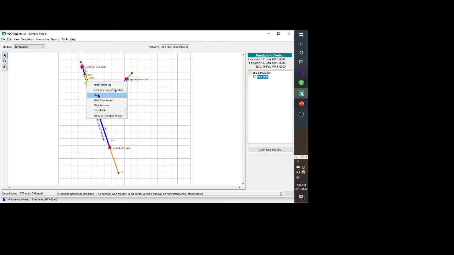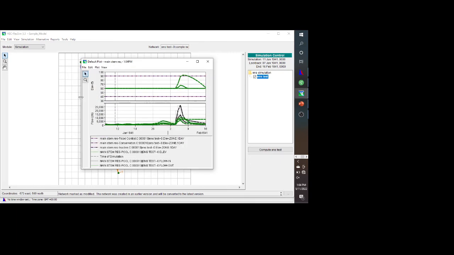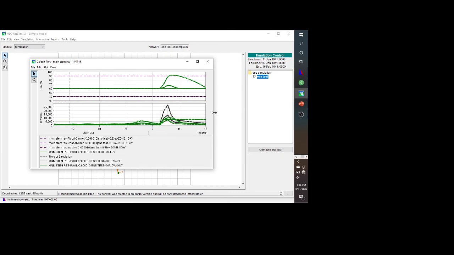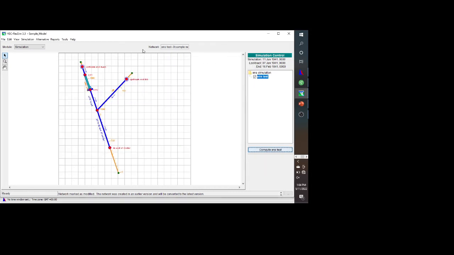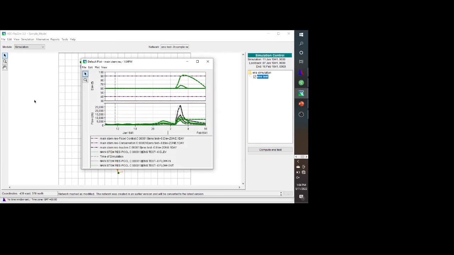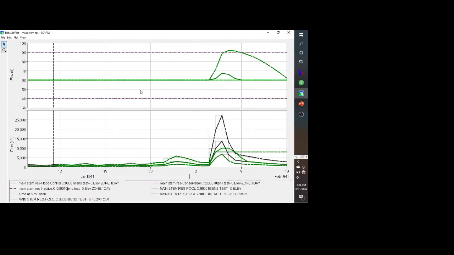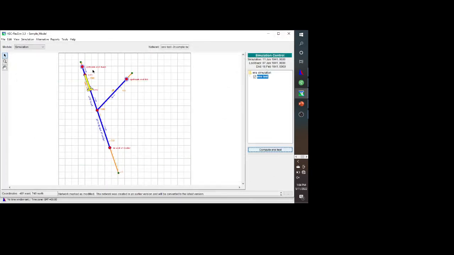And then when we go look at our data, if you're used to looking at ResSim results, you're typically used to looking at just one set of data or one streamflow forecast. But in this case, now you can see that you have all three of them. And you can see in one of them, it looks like it stayed right at top of conservation. The other one had a small rise, and then this one had a very large rise to it. So that's your three different results. And I believe you can run as many of these as you want to.